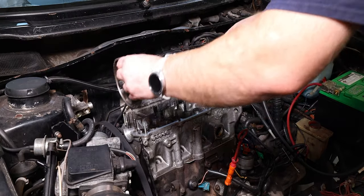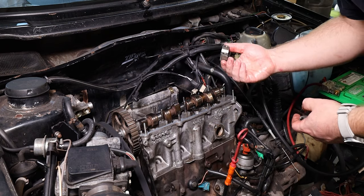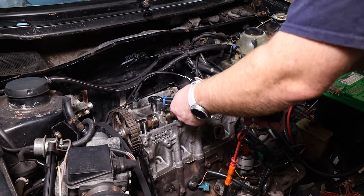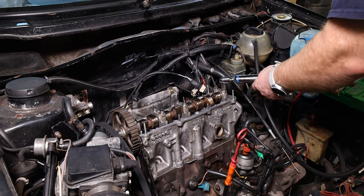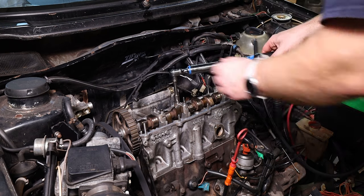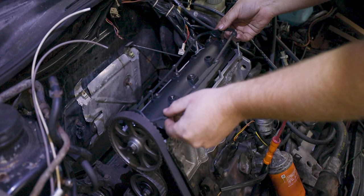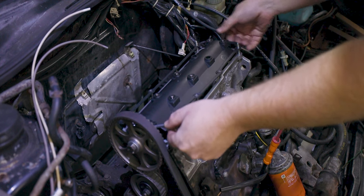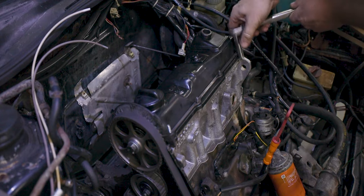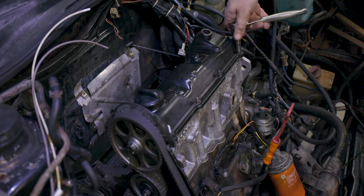I only used about 4 quarts of oil in this process, so it wasn't too wasteful about the amount of oil in an oil change. And this method allowed me to check that all the oil came out of the correct passages. Once I was confident that I got all of the water out of the engine, I dropped the camshaft on, bolted it down, dropped the oil guard on, and then bolted down the cover.